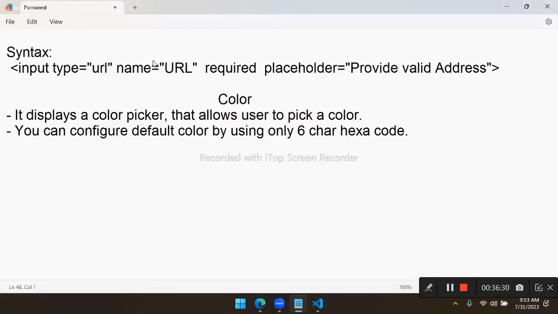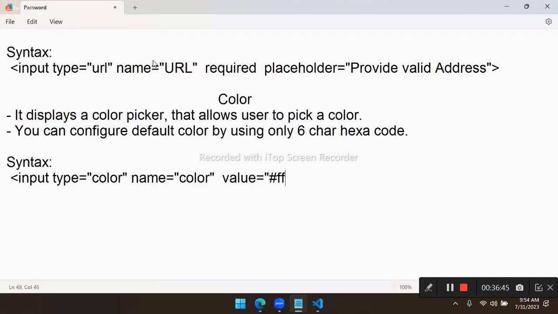So syntactically, input type is color, name is color, and we have an option like value is equal to hash and the color. That's how we define.